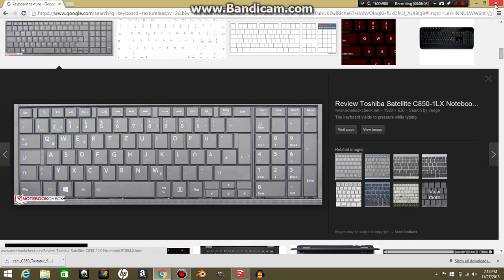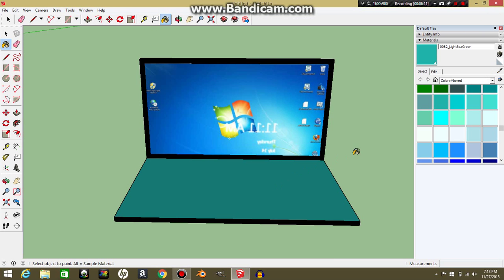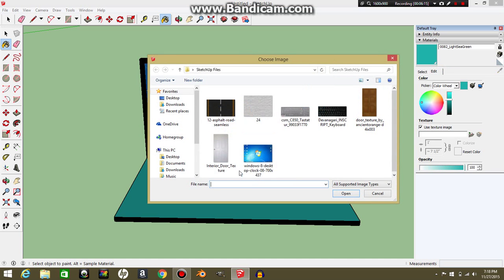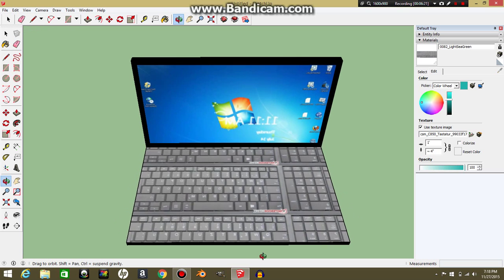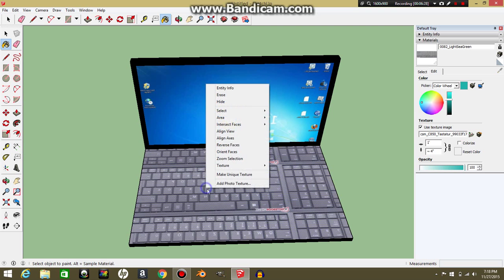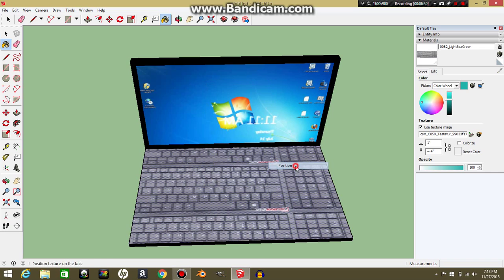Now we close out of this window. Let's go to Edit, Use Texture Image. Which one did I put? I'm going to go with this one. Okay, so that one's really out. So let's take it and right click, Texture Position.